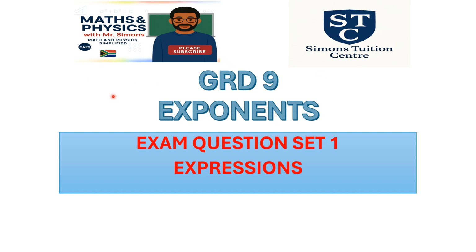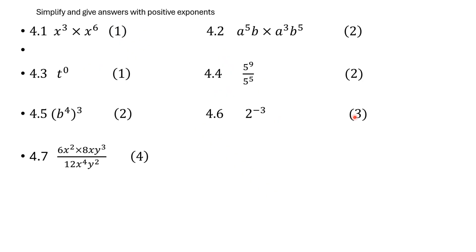Today's lesson on exponents, we're looking at some exam questions dealing with exponents given in expression form. It's testing your laws and rules. Simplify and give answers with positive exponents. 7 problems are given. You can pause here and try to attempt all of them and see how well you do. 4.1, x cubed times x to the 6 for 1 mark.